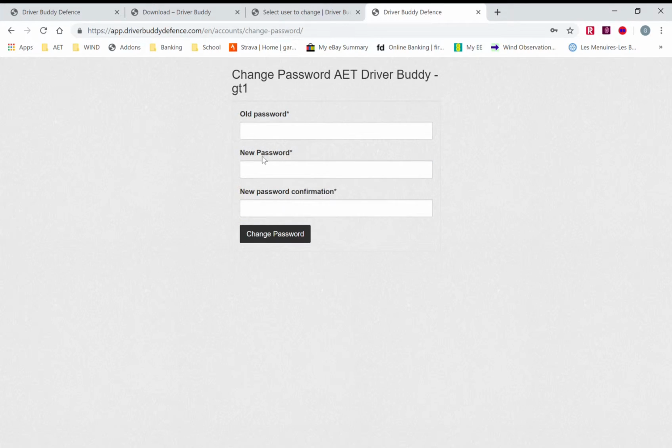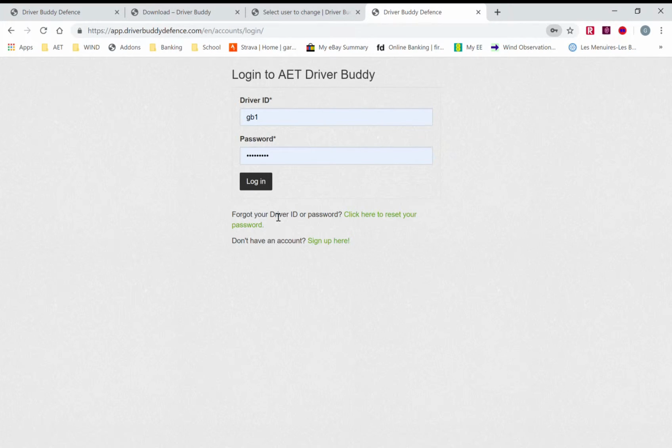The first thing they have to do is change the password, so they paste in the old password and then enter a new password that is unique to them. Change the password, and that's the job done for the driver at this point.